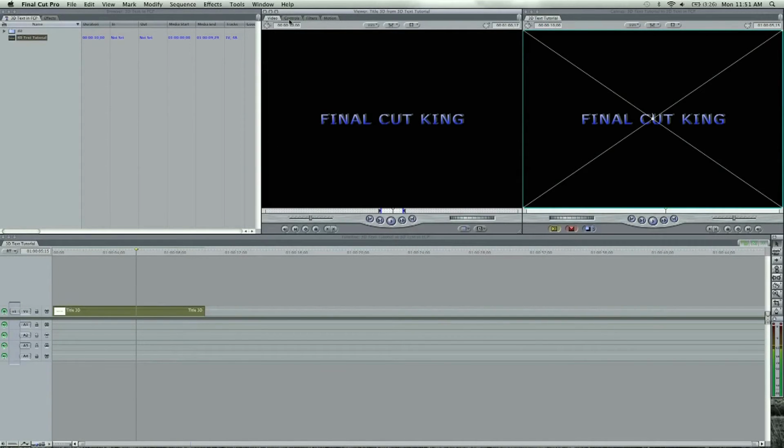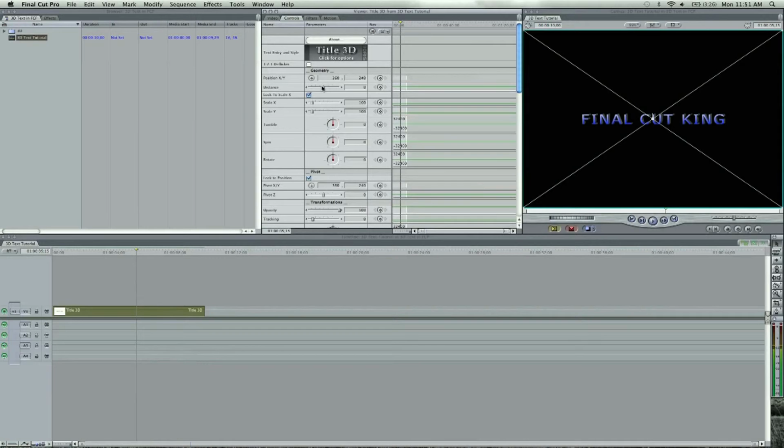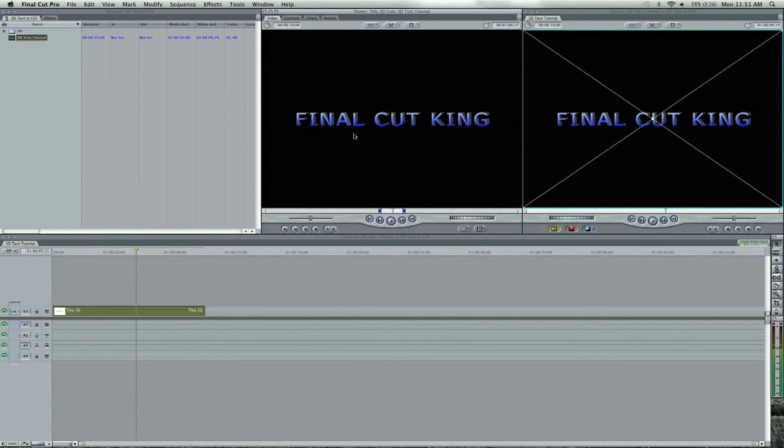Now what I did is I keyframed it for that little preview you saw, and you can do that by changing the distance, and if you go too far it starts flipping upside down and gets all whacked. So you can do the distance, keyframe that, as well as a scale to the X, and just keyframe that down, and then you got some cool looking 3D text. So play around with this Boris generator to create some awesome 3D text here in Final Cut.